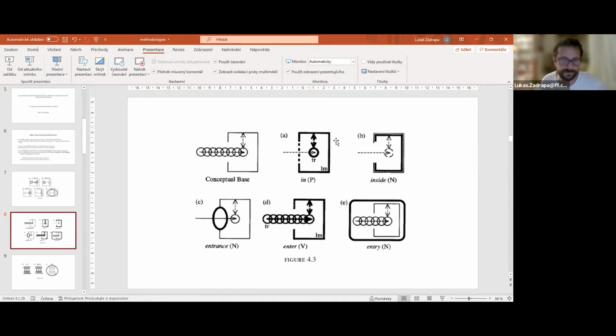But of course, the same conceptual base can be used, and is used, for other concepts as well, but then differently conceptualized. For example, we have this preposition, where there is no motion. It is static. There is no scanning in time, but we have this static relationship between the enclosure and the thing that is inside, but with the premise that it might have got somehow inside. So before it was outside, let us say.